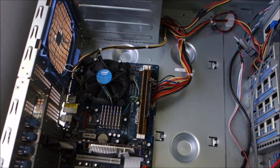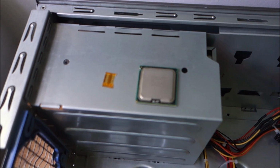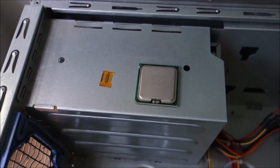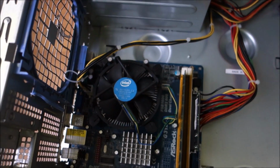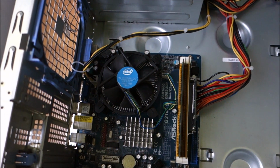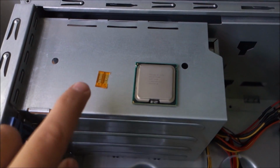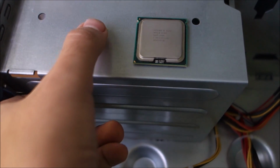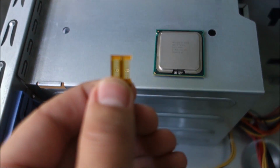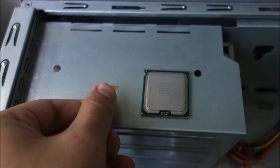Hello guys, in this video we are going to put this socket 771 Xeon CPU in a socket 775 motherboard. So yeah, you can do this by buying an adapter. It sticks onto the back of the CPU. There are two of them here, just in case I mess up one of them.